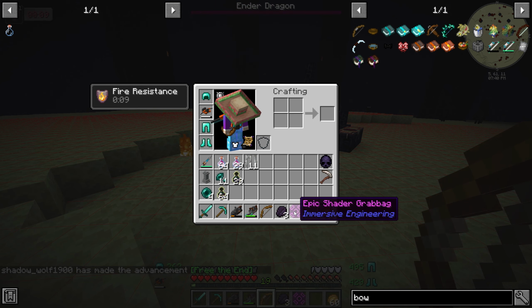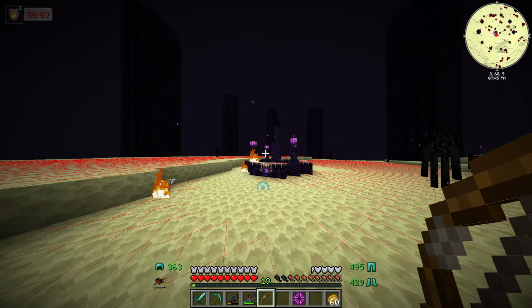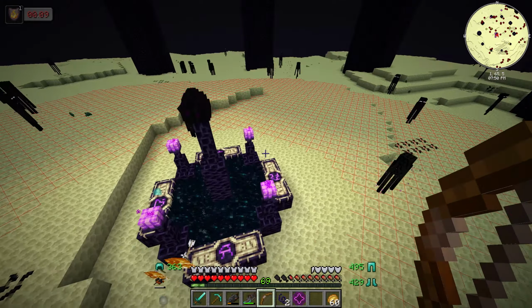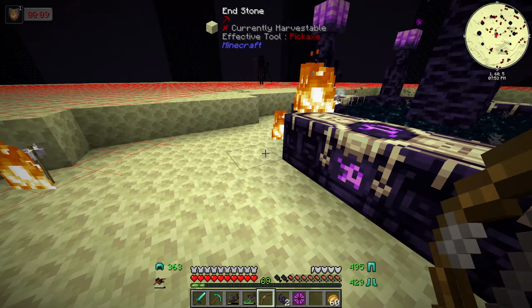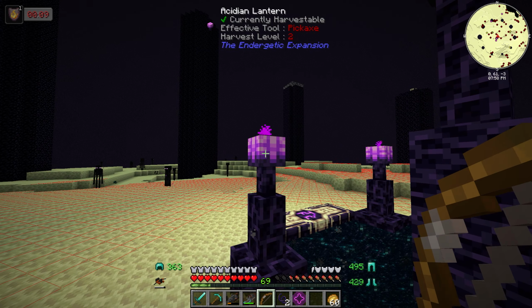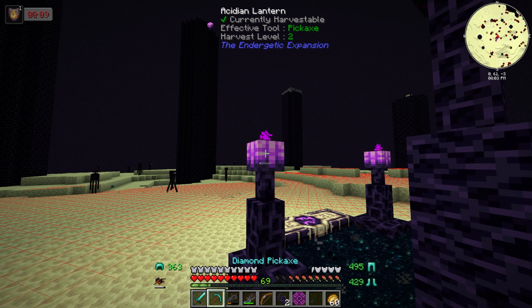Oh, we got a shader bag. We can actually use these shader bags on our drills. Oh, grab the XP. Wait, what's floating in the air? Dragon sinew. What the hell is dragon sinew? They're actually breakable. I might actually harvest these.